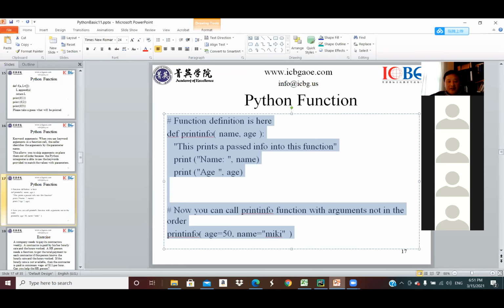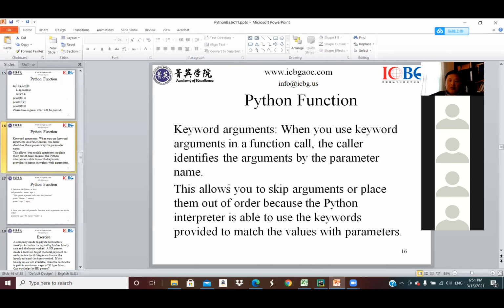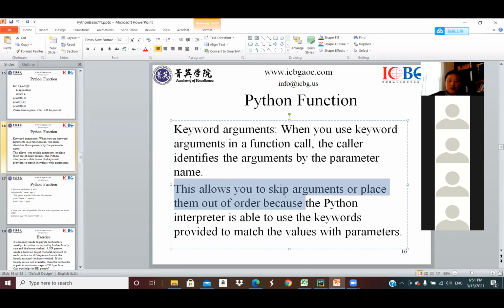And why do we need it? Just like the slide says, this allows you to skip arguments or place them out of order because the Python interpreter is able to use the keywords provided to match the values with parameters. So you know that we have optional parameters.